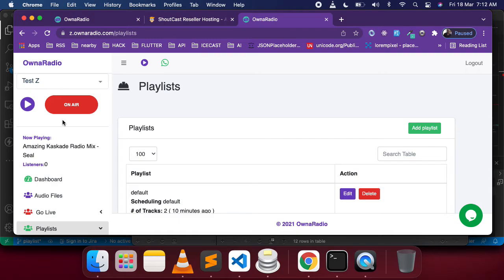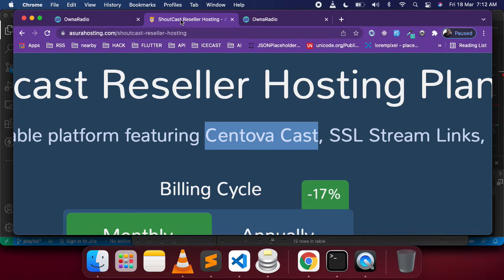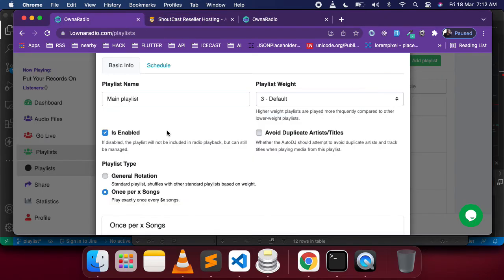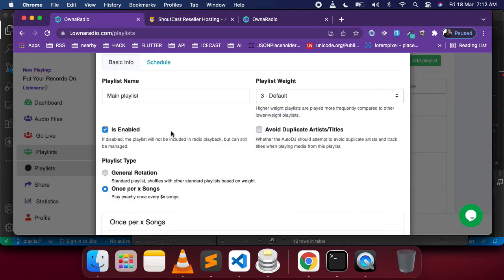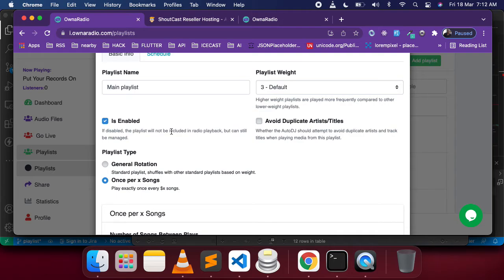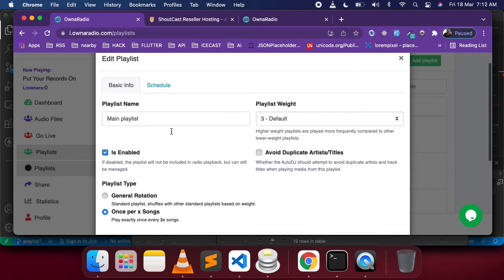But in most cases, most of these dashboards that you come across, you manage outside Liquidsoap. They are using PHP. I'm also using PHP here to manage it outside Liquidsoap. That is the dynamic. And as I said, it can do any other thing you want, all the scheduling is possible.